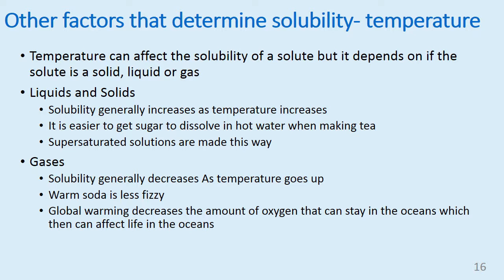And one of the worries about climate change, and especially warming oceans, is that it will decrease the amount of oxygen that can be dissolved in the oceans or in any body of water, and so it will affect the living animals that are in it. Actually, not plants, because they grab CO2, which dissolves by a different mechanism that we'll talk about later. But the oxygen will be less available for the animals that live in the ocean.